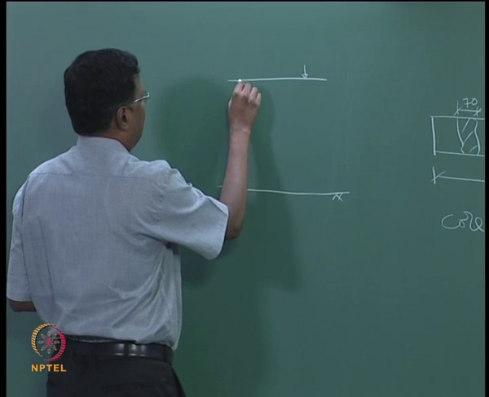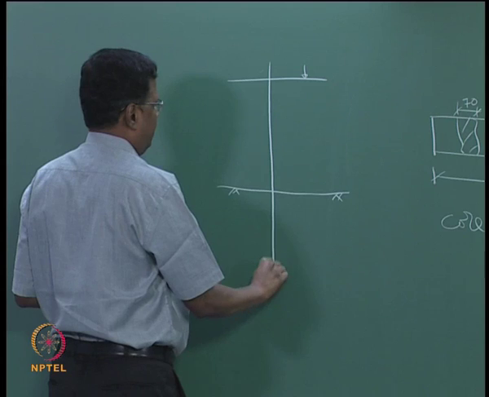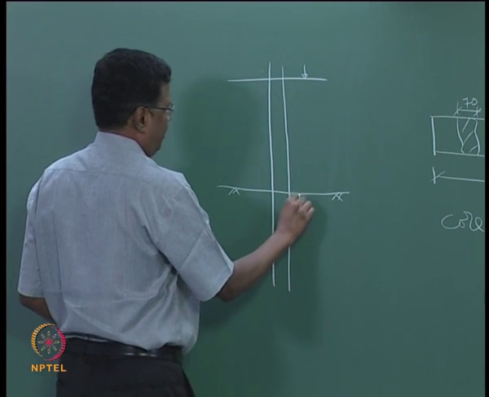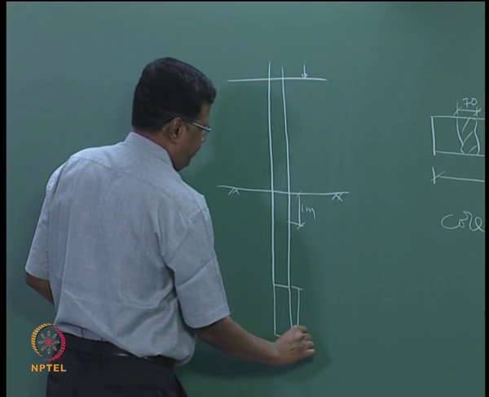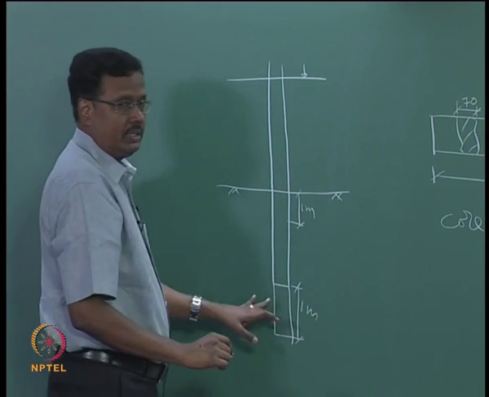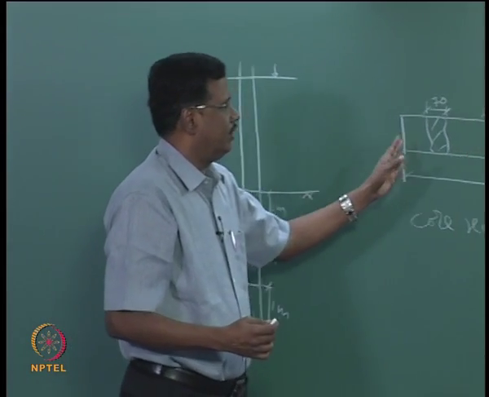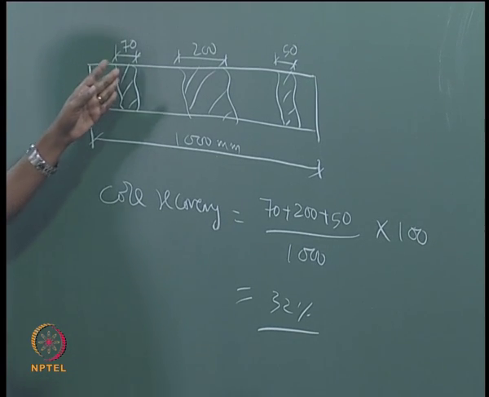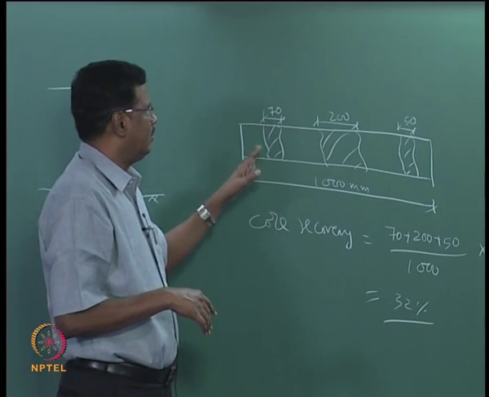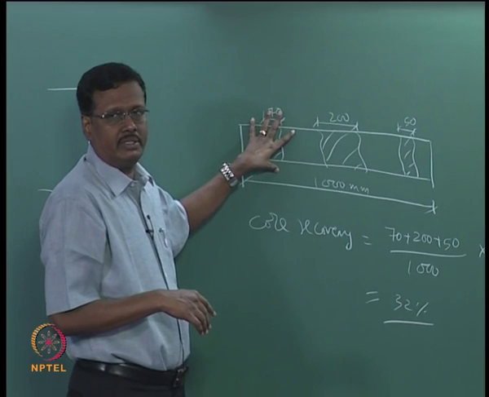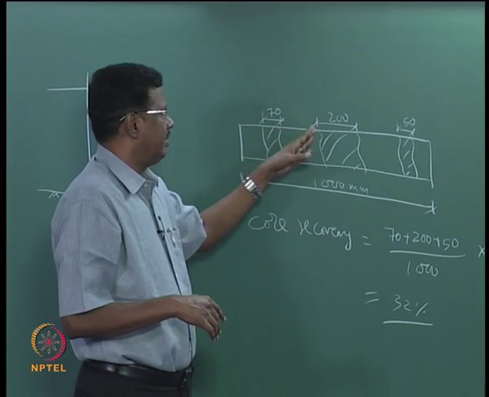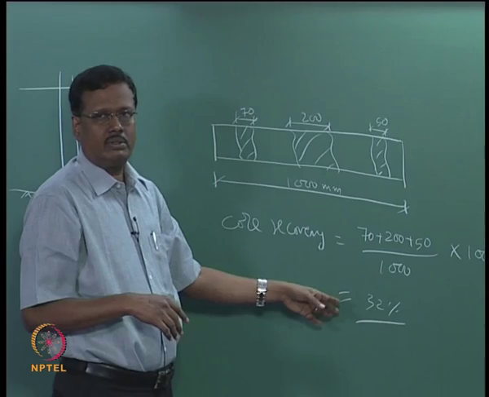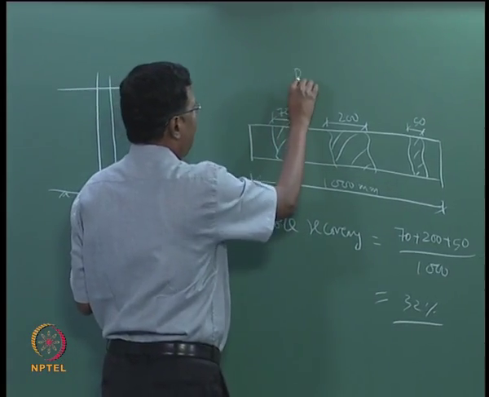So what we do is, we have the water level here, we have the seabed here. So we have a floating barge or a jackup rig. We take a core through this. So every 1 meter, you take one sample. Suppose there is a rock available here, you take about 1 meter, you drill through this and take the pieces and you assemble the pieces like this. Here the rock has become powdered. When you are drilling through that, the rock has become a powder, the rock piece is not available. So when you assemble it in 1000 millimeters, we have one rock piece available here, 70 millimeters in size, another rock piece 200 millimeters, another rock piece 50 millimeters. So you count 70, 200, 50, that is about 320, that is equal to 32%. So can anyone tell what is the RQD for this, civil engineering students?